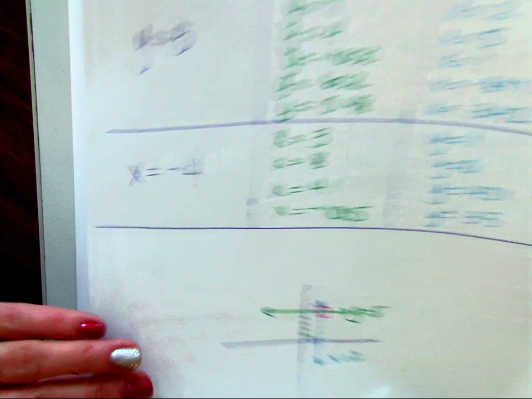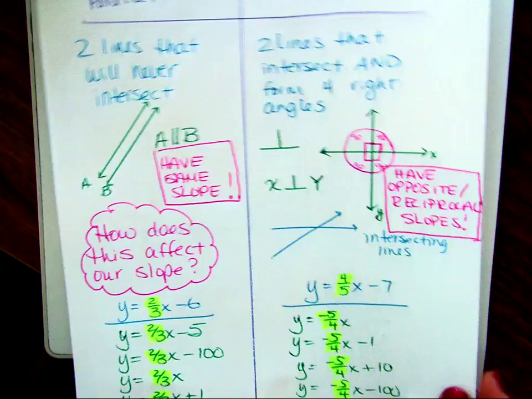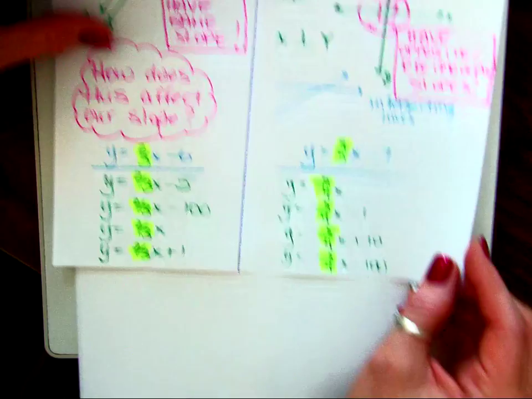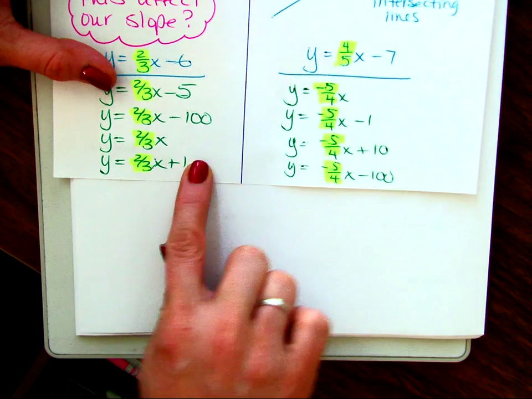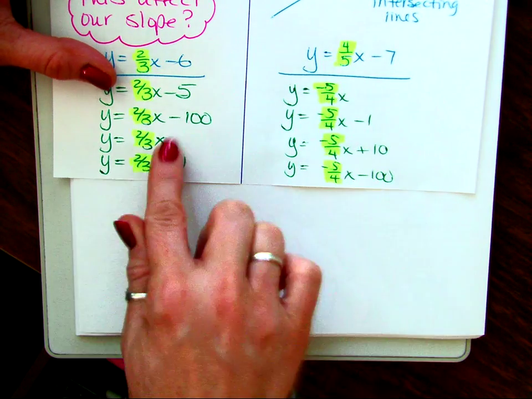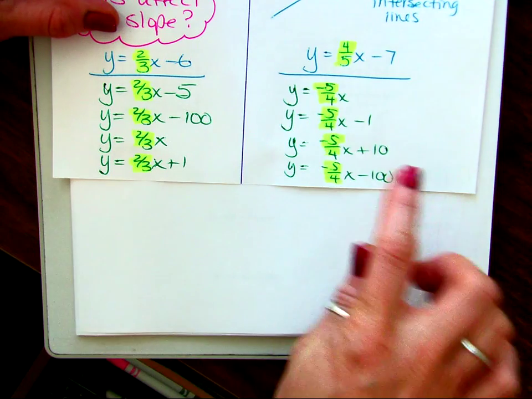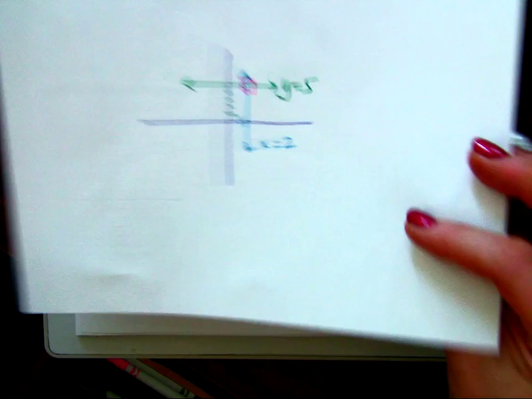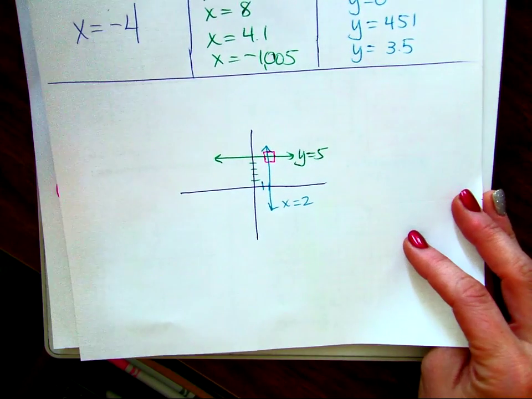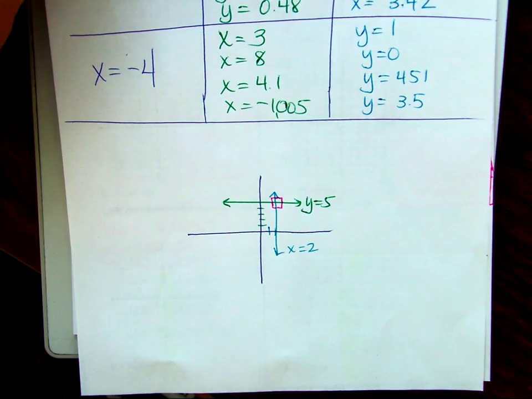Okay, so now how do today's notes differ? It has everything to do with this number today. Remember yesterday how I said, just pick one, whatever y-intercept you want, just throw it down there: -100, +10, 4.1. So it's all about the y-intercept today. That's the difference in what we're going to start.